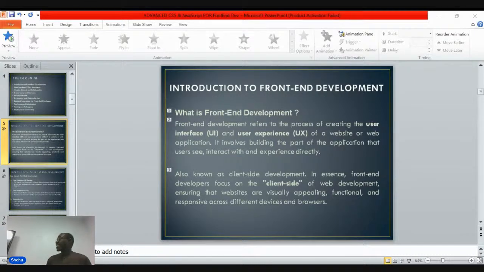So basically, the front end is the face of your application. Not only the face, but when you're interacting with it, how does it behave? That is all part of the front end. A software system is composed of a front end, which is the one that you see when you turn on your computer and play around on your computer screen. That's the part you see. Then we have the back end. The back end is where all the processing, all the transactions, and all the logic happen. That is the back end.